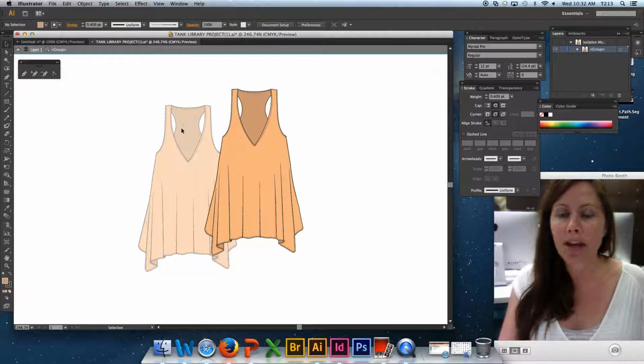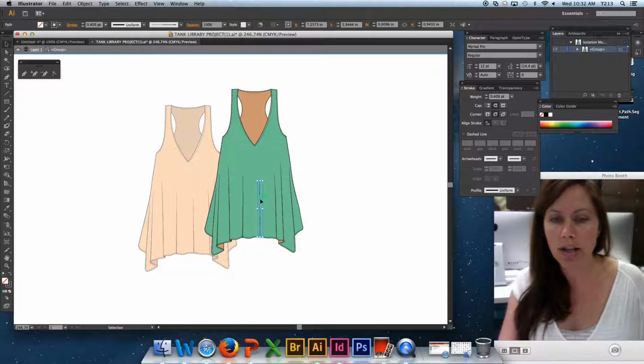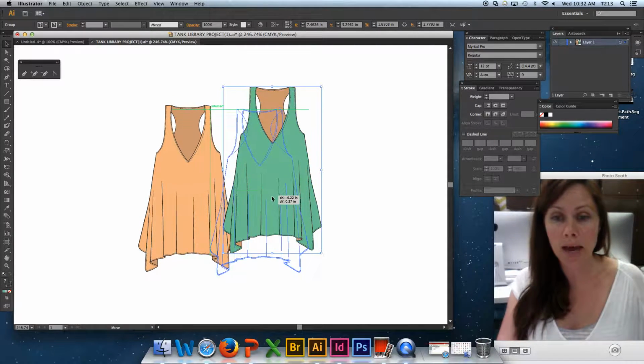You can see the other object is now grayed out, so I can't click on it. And then my object is temporarily ungrouped. So when I select it with my black arrow, only each object is being singled out and selected. So this way I have the option to maybe change the color of it if I like. Or if I wanted to, move a drape line or do whatever I need to do, I can do that as well. And then when I'm done, all I have to do is just double click and it's back being grouped again as well.